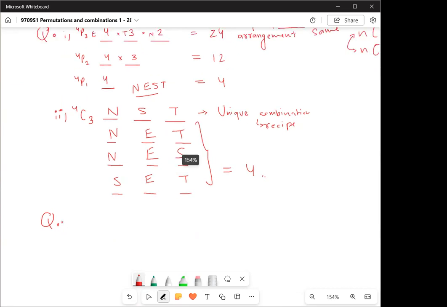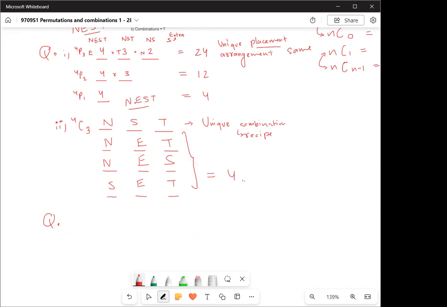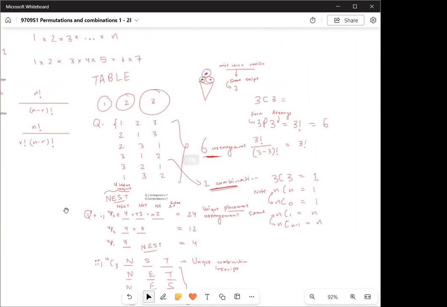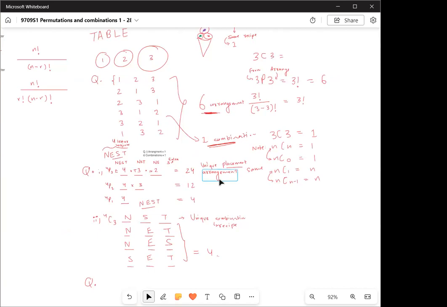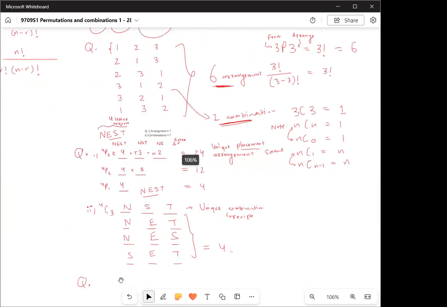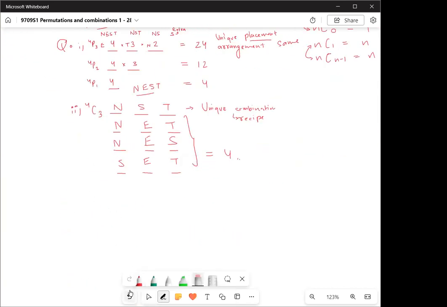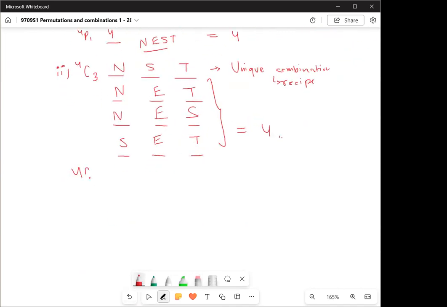Anyways, continuing with this question, what have we done so far? We've looked at what is limitation and what is combination. Quickly, let's just do one more thing. So I have 4C2. I only have two places. What is the answer? 4C2. It's 6. 4C1, it's 4. Okay, so that's that. What about 4C0? Isn't it 1?